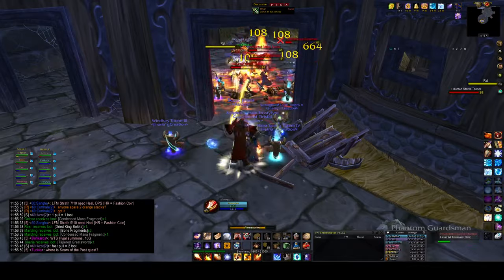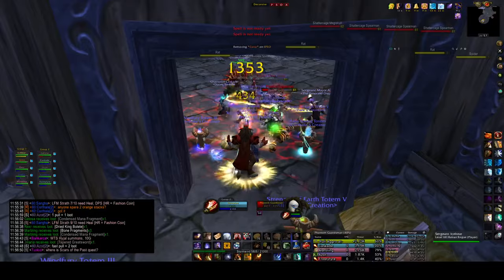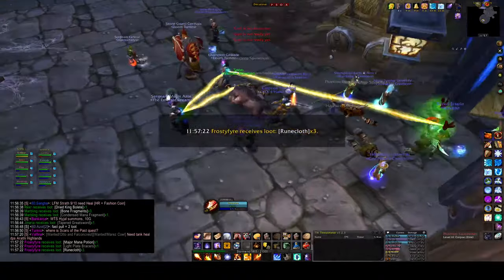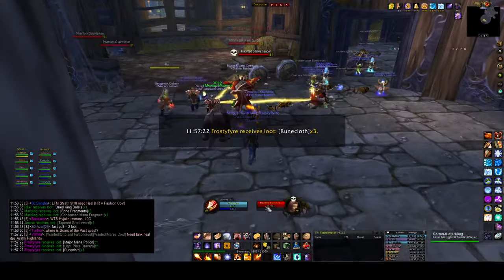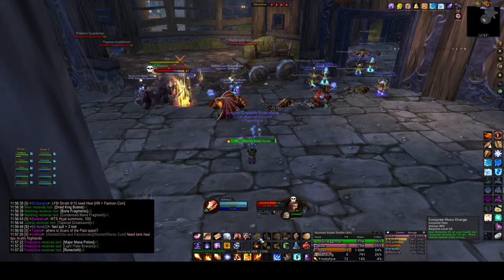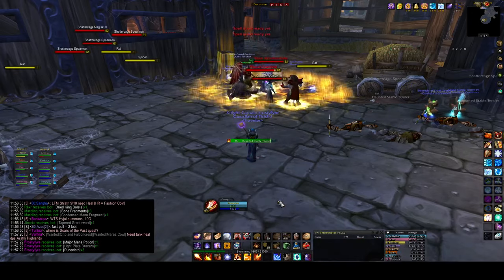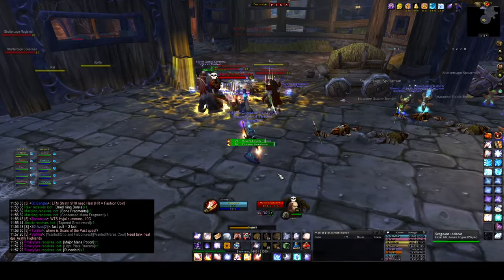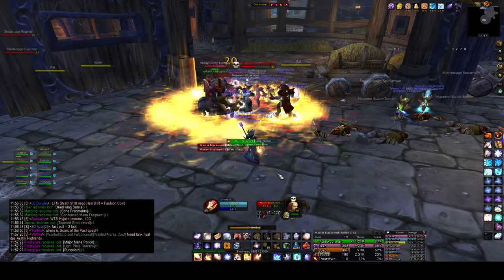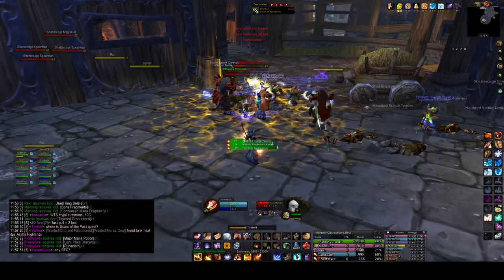Yeah, continue. Let's get this guy here. Yeah. And you can also pull already the blacksmith back to us. Oh, never mind. Okay, we pulled all. Kill the blacksmith. Any nice stuff? No.